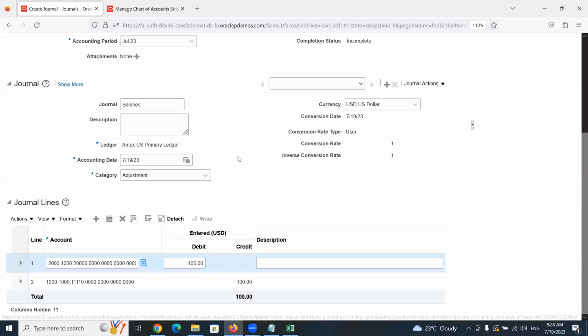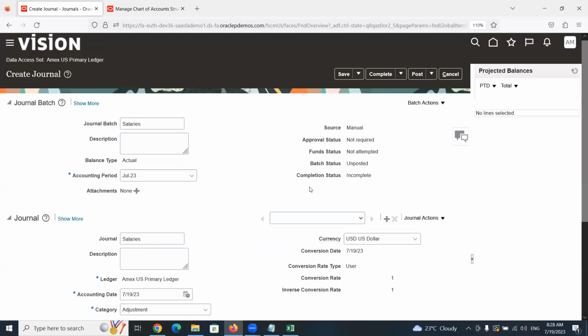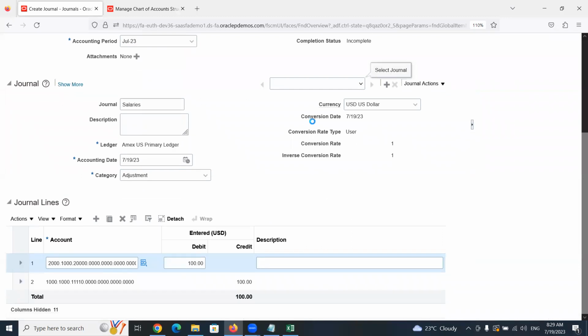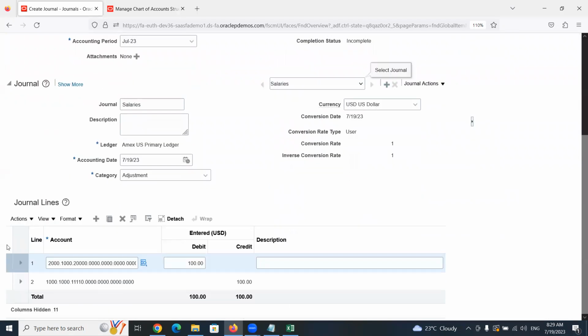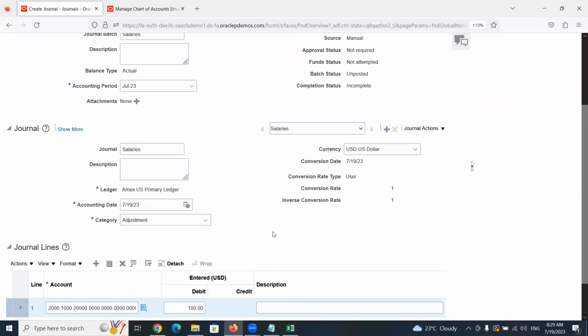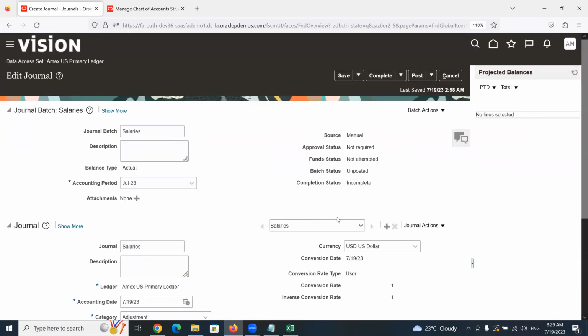I'm creating the code combination, debit with 2000, credit with 1000. Now save this journal. After saving this journal, if you want to create one more journal within this batch, you can click on add, and in this section you can enter again with some other accounts, etc. You can create multiple journals. You can click on add. This data will be refreshed and stored in the database. One more journal you can enter within the same batch.